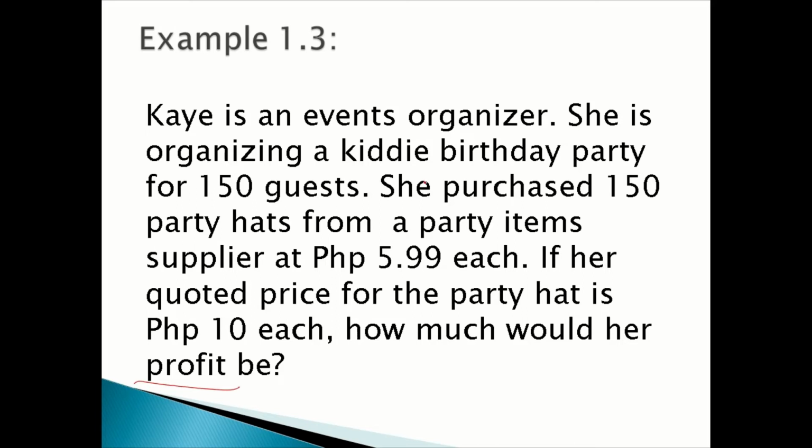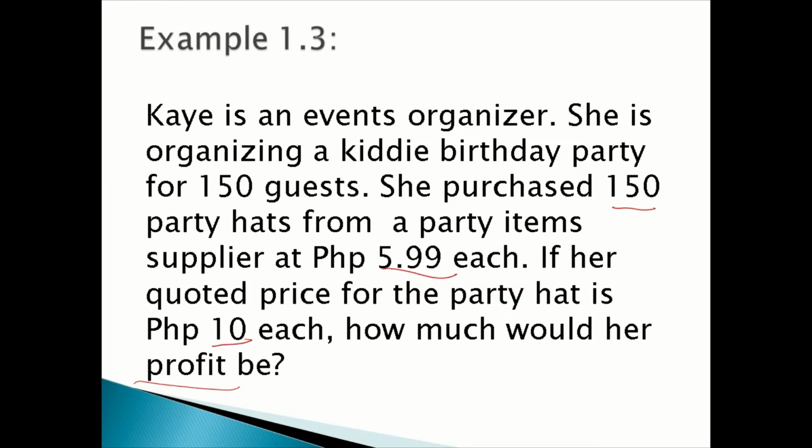Okay, let's situate the problem first. She will purchase 150 party hats from a party item supplier at the amount of 5.99 pesos, which means you're gonna visualize we will be multiplying the amount 5.99 to 150. But there is another statement here. If her quoted price for the party hat is 10 pesos, which means she has the value 10 pesos for the hat, but from her supplier she's gonna buy it for only 5.99, right? So there will be a profit for that one.